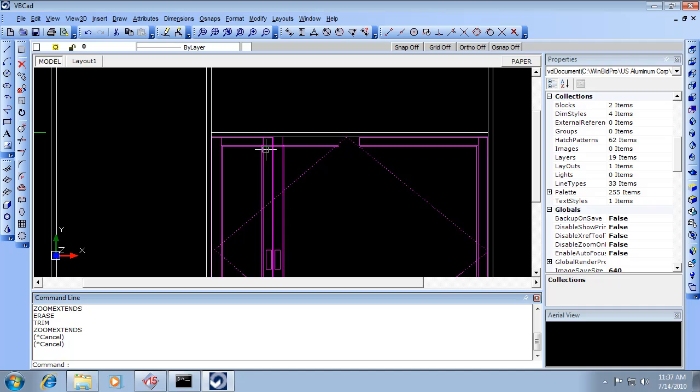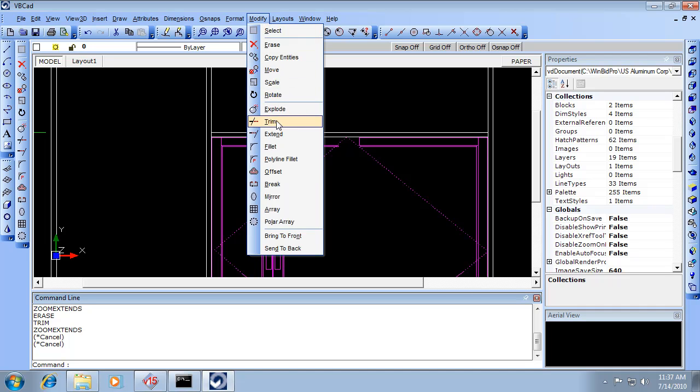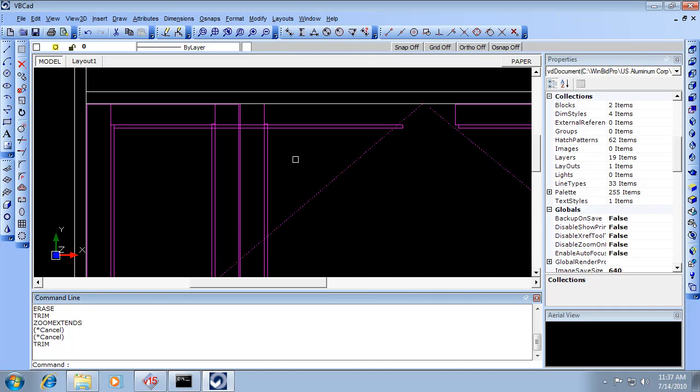So okay, we've shortened the top rail, but now we have to shorten the glass stop. So let's do that same thing. We're going to go to modify, trim. I'm going to zoom in a little bit. I'm going to click on the glass stop. Looks like it's two different segments for some reason. Usually that would be a rectangle. And then I'm going to click on the meeting rail.